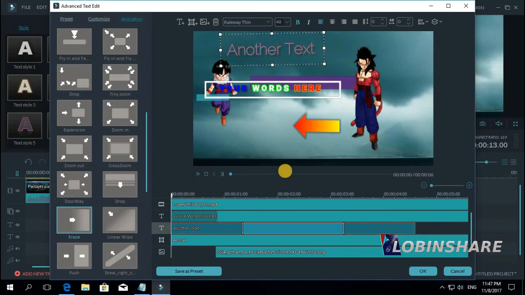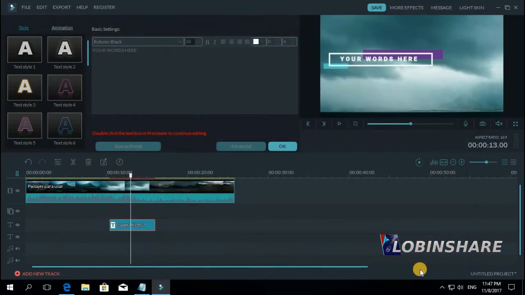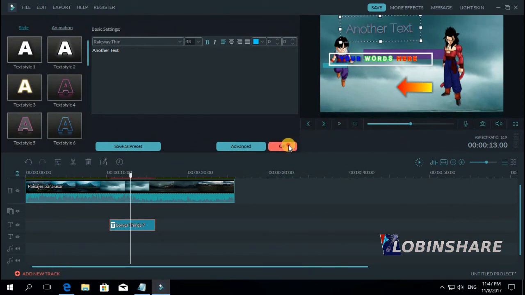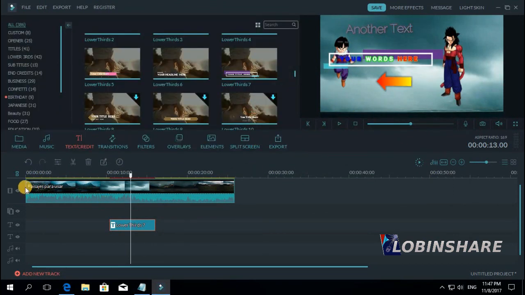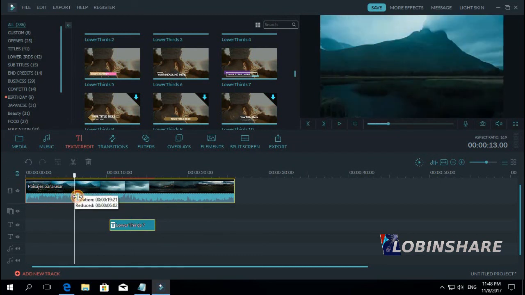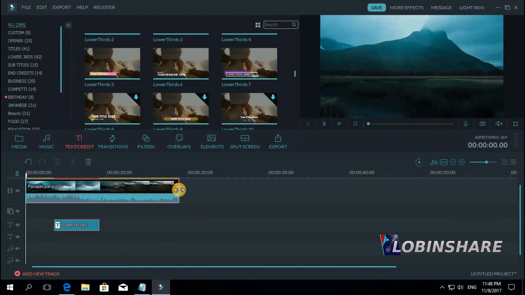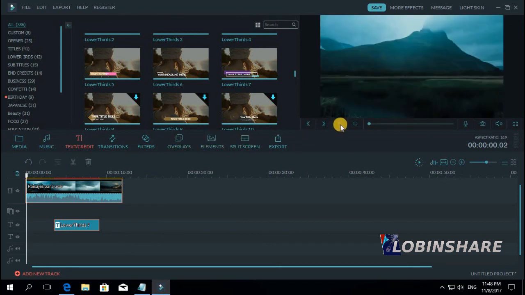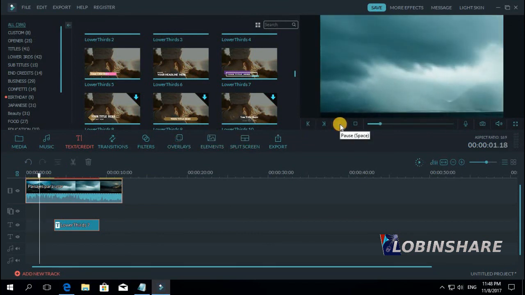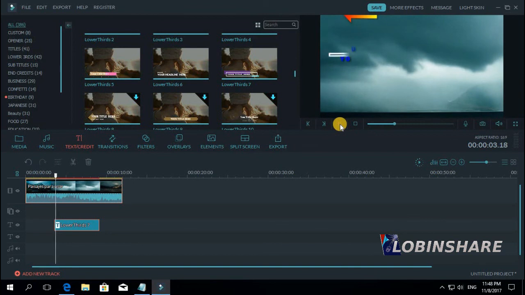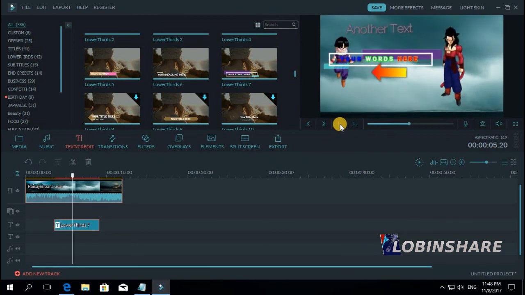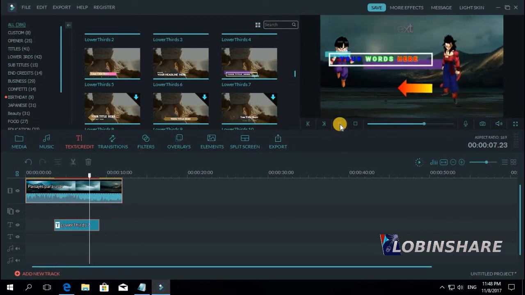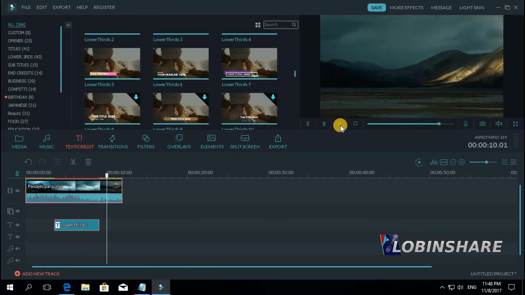That is right. Well, just click OK to apply all the effects. OK, and finally OK again. And this is our video. Let's trim over here, trim over here, and let's play from the beginning. Let's play this. Here comes the text effect, appears, animation, many things, and that is all.